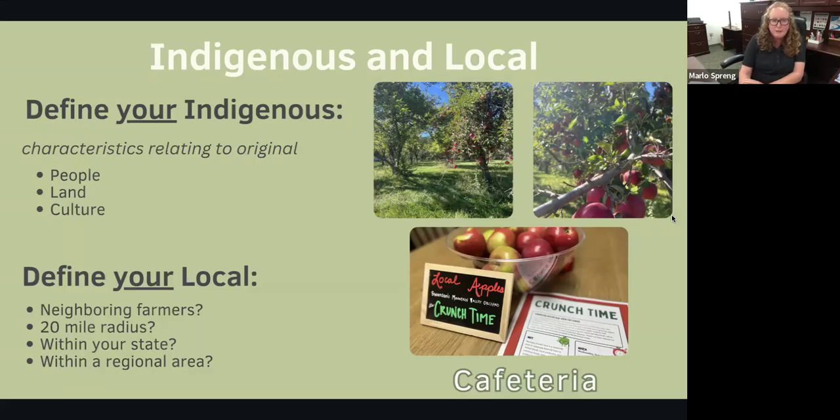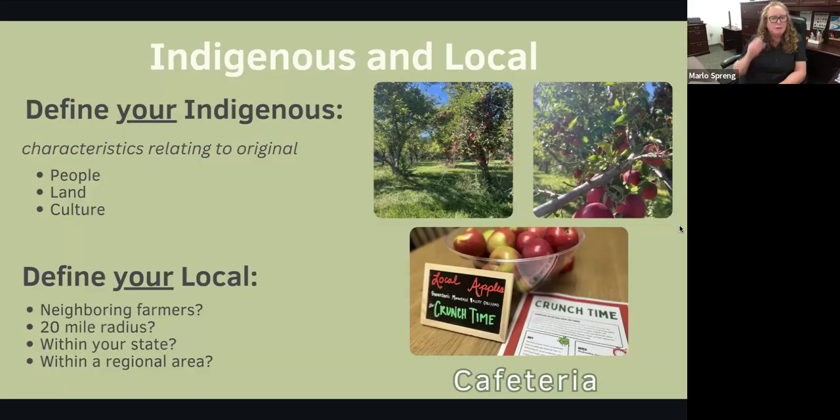Do a little bit at a time, and then define your local. I'll talk about that first. We are out here in Hardin, Montana. We are in the middle of an agricultural area, but like Ellie said, we've got sugar beets and we do have cattle, but we're not sitting in the heart of Napa Valley with beautiful gardens and a lot of produce around us. So your local might not just be your surrounding area, 5 mile radius.